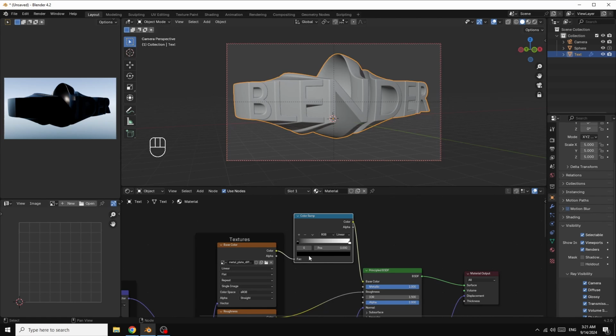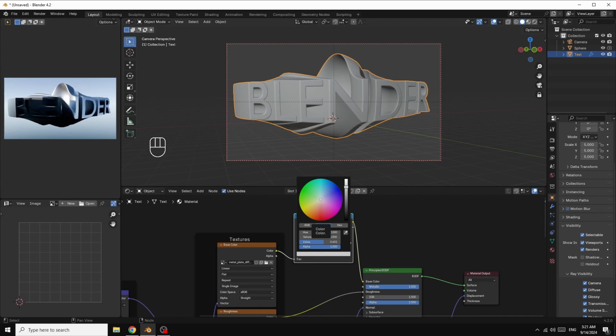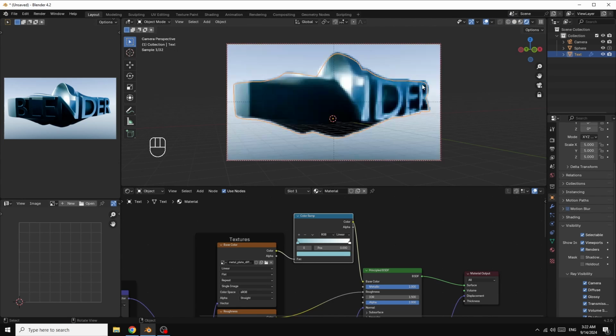This black one, I change it. I give it this blue color like this. A white blue, it's good. But as you can see, we can't see the texture. The texture is not good here.